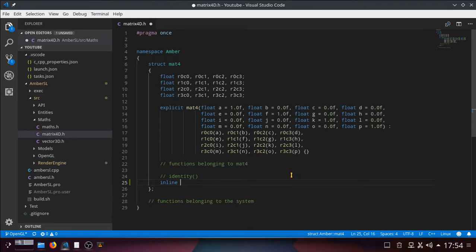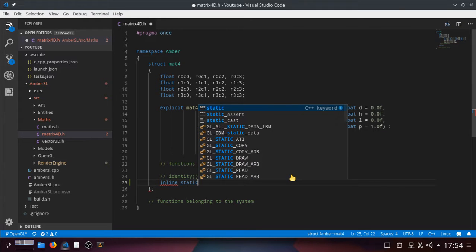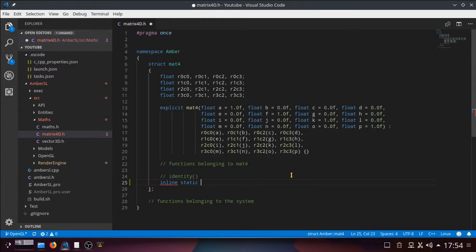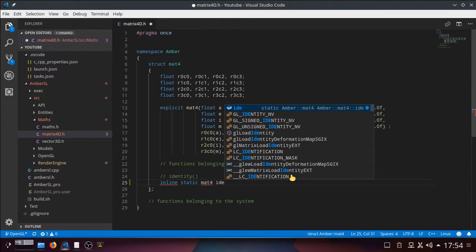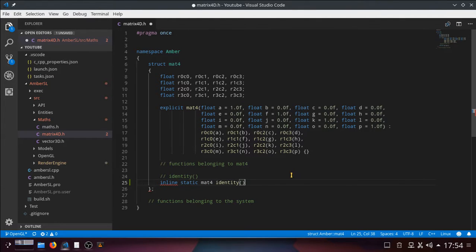I'm also going to say that it's static, because it's never going to change. To tell the compiler that it can copy and paste this. It can copy and paste it to wherever it wants and use it how it wants, to streamline our code. It's a Map4 that is going to be the result, and its identity. Now, the identity matrix itself, I'm going to put a semicolon as well because that's a declaration, not a definition. We'll do the definition in a minute.